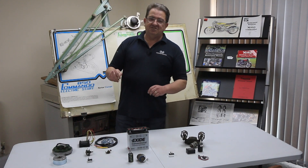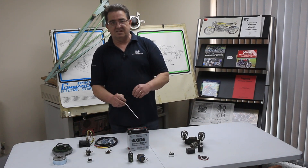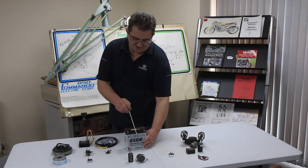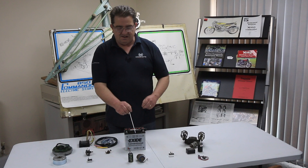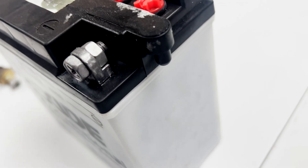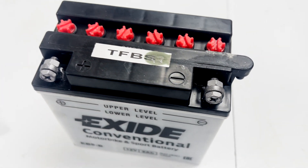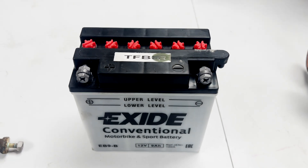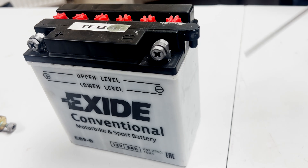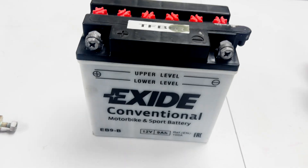Once you've got your DC voltage nice and stable, your battery is going to thank you for it - it can stay charged. You may see different variations of batteries: some are smaller lithium batteries, some have the actual vent pipe on the battery. Ideally, if you're going to purchase a new battery, try and get one without a vent pipe, so you're not putting battery vapor down across your rear chain guard, rear wheel, and so on. Try and get a more modern battery without a vent pipe if you can.